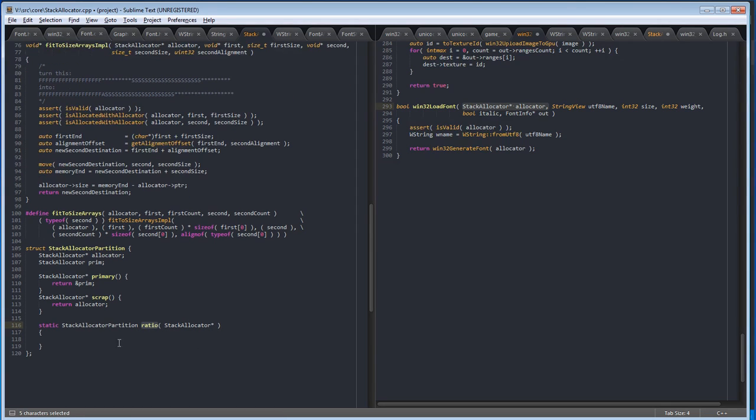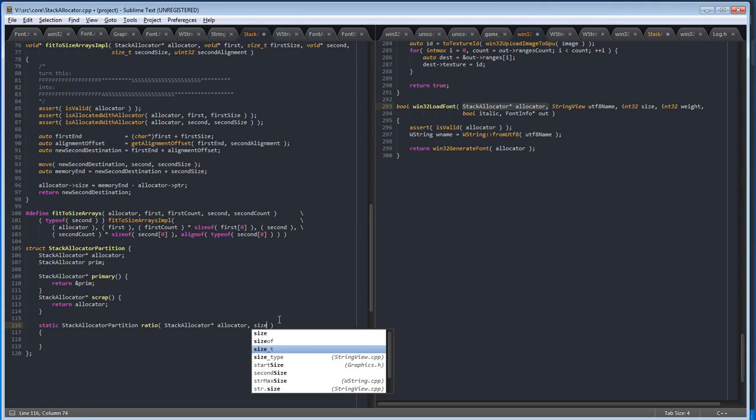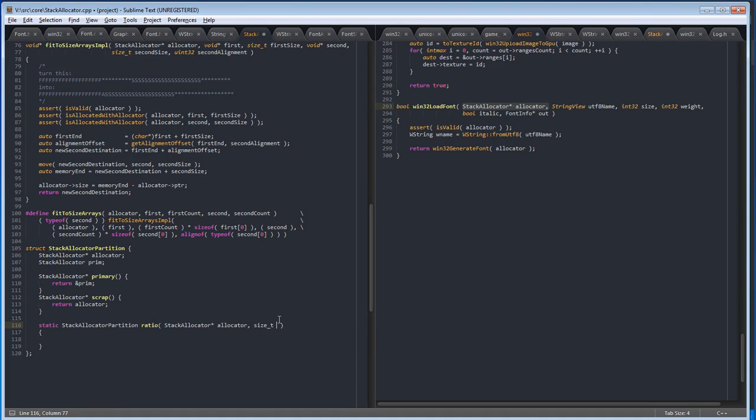So this method is gonna create a partition based on a ratio. Primary.